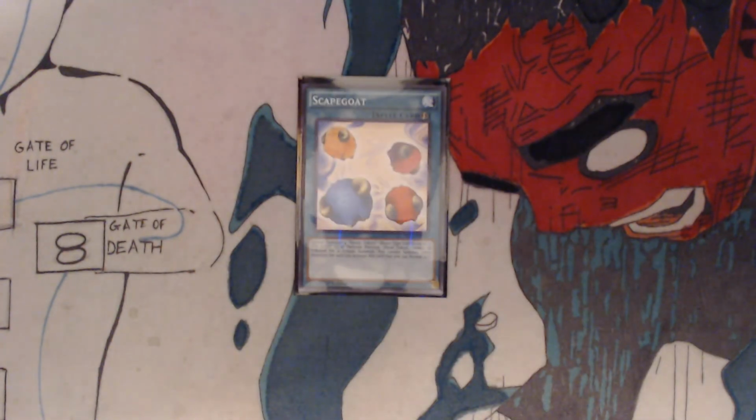1 Scapegoat. Special summon 4 sheep tokens, beast type, earth, level 1, attack 0, defense 0, in defense position. These tokens cannot be tributed for a tribute summon, and you cannot summon other monsters the turn you activate this card, but you can normal set.